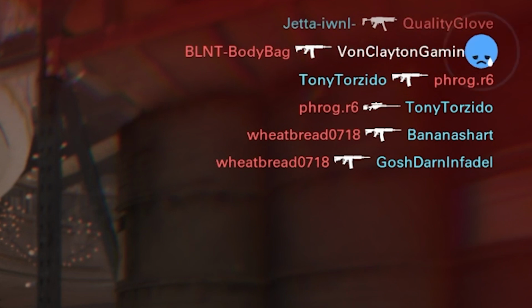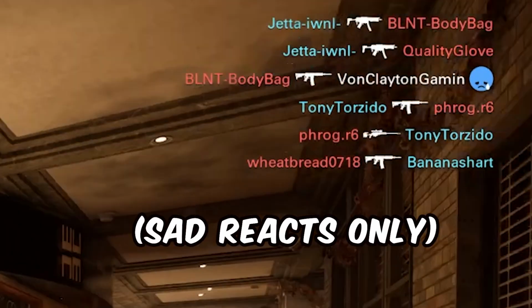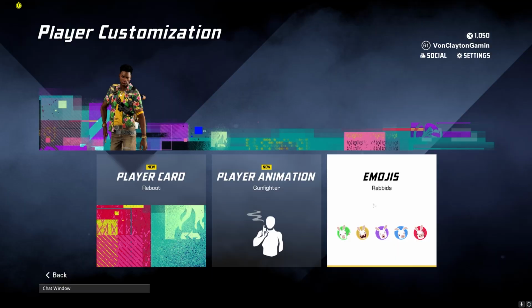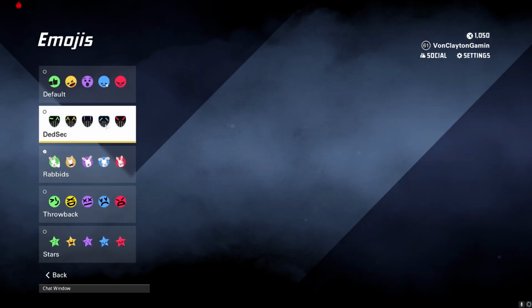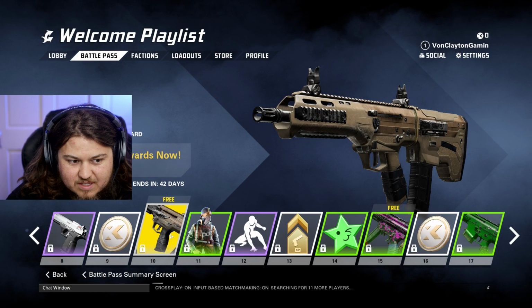One unique feature of this game is emojis. You can do a react emoji to getting killed, which is kind of a fun idea. XDefiant is offering different versions of various emojis as customizations, which is a cool little feature, but I can't help but feel most people aren't going to care much about it. The monetization of this game is not too crazy.